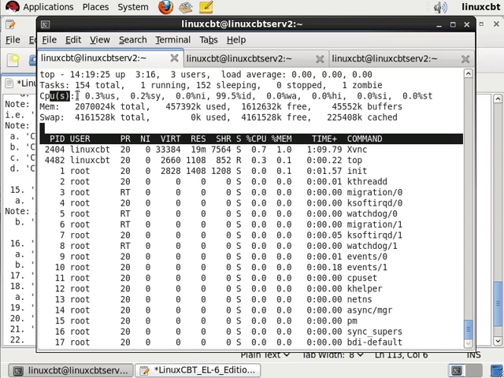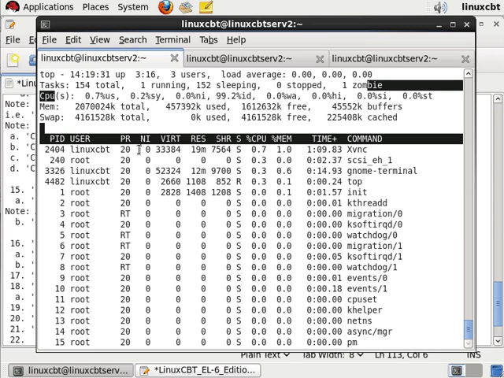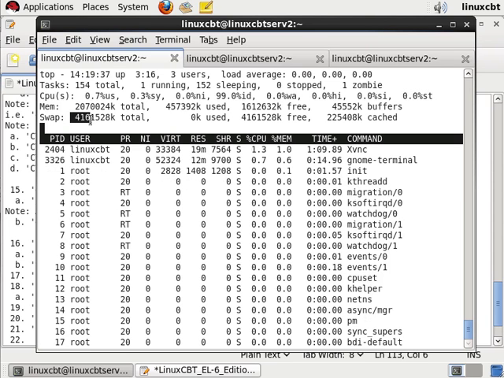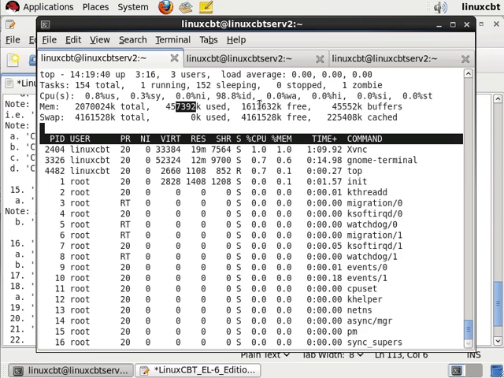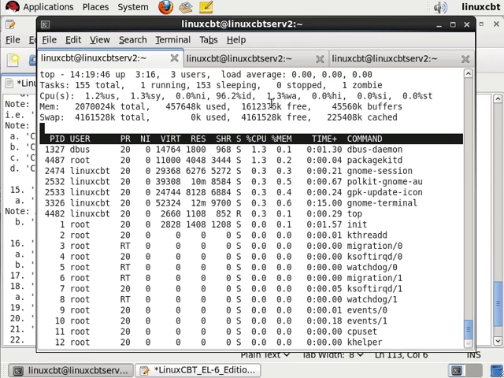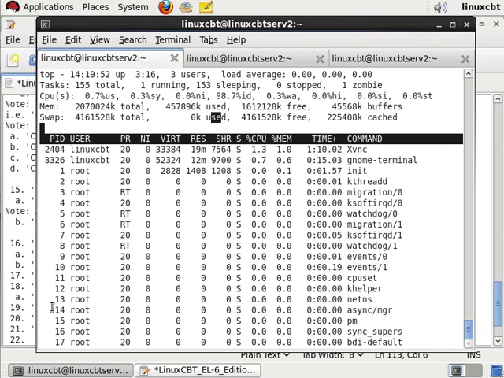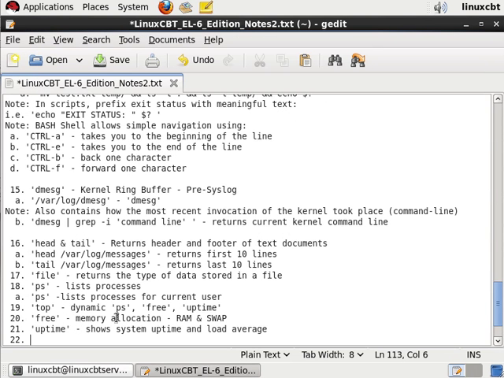Then we also see the CPU utilization. This is vmstat. We should include that as well, that it includes vmstat output and memory breakdown from free, which includes swap. So 2 gigs of memory, roughly 450 megs in use, with the remainder roughly 1.55 gigs or so free. And the swap total, currently none in use, which means everything that the system needs to do is being done in memory. And then again, it arranges the output with the most busy processes towards the top of the list.